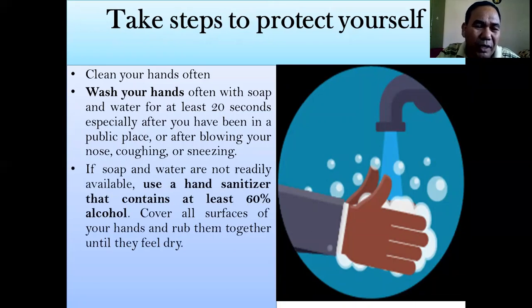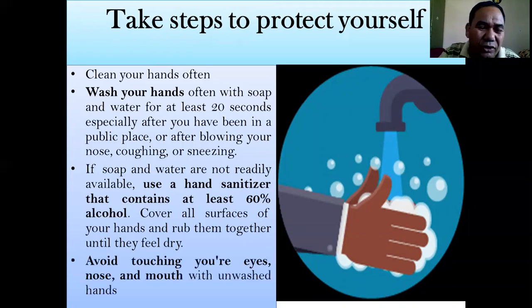If soap and water are not readily available, use a hand sanitizer that contains at least 60% alcohol. Cover all the surfaces of your hands and rub them together until they feel dry. Avoid touching your eyes, nose, and mouth with unwashed hands.